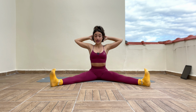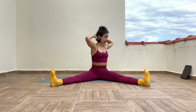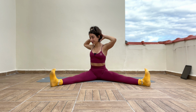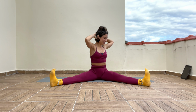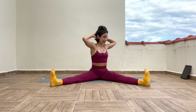And from here, inhale, with exhalation rotate your chest towards your left leg. And then come to the center and the right. Nice. Center, rotate, center, right. Keep on doing this. Inhale, exhale. Inhale, exhale. Let's keep on doing this.